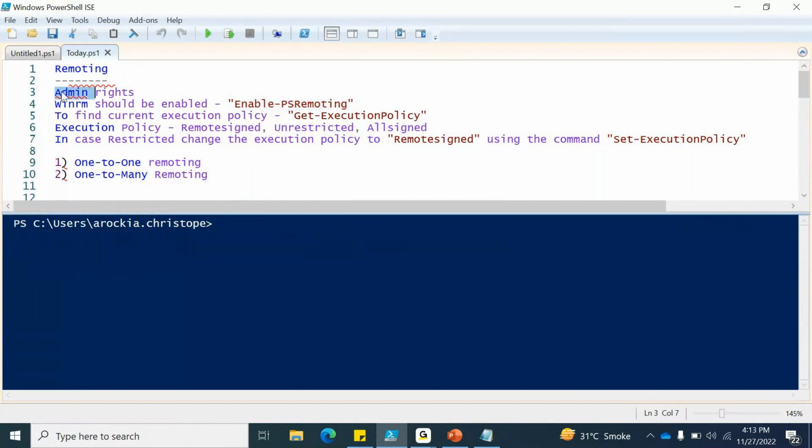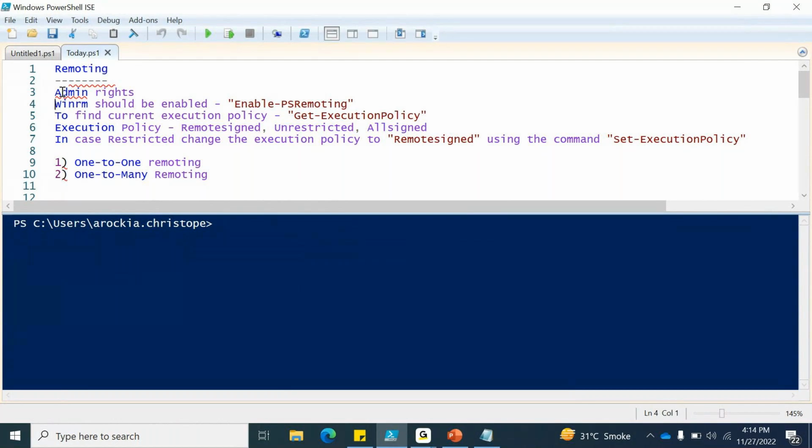But in a real situation, you can't do it one by one, right? If you are managing 1,000 plus servers, you can't go and do it one by one. So basically, we have to change this using a configuration management tool, for example SCCM or some other tools, or else group policy itself can change this.